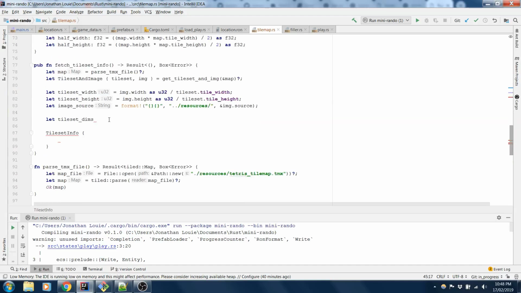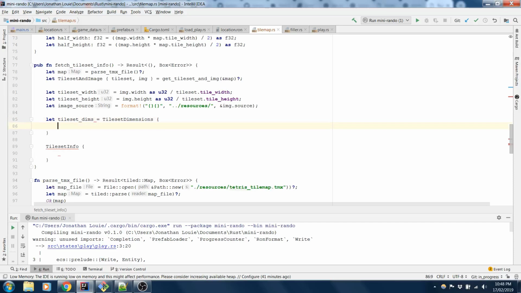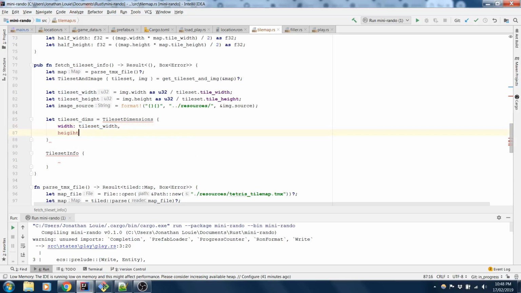Sure, I'll just put this on that. Equals TileSetDimensions. I'm just going to construct this right here on the spot. We don't need any special constructors. We're too good for that. Height will be tile set height. Alright, we'll semicolon that. So now we have our dimensions.